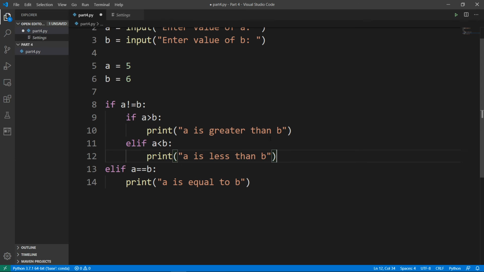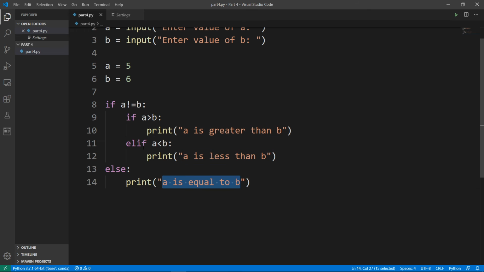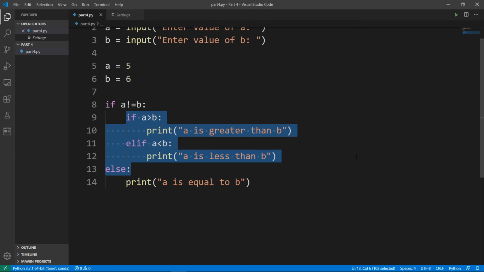Now what we can do here is, if A is not equal to B and this happens, then obviously we can just use else here, because they will be equal, right? A is equal to B. If A is not equal to B, then this.